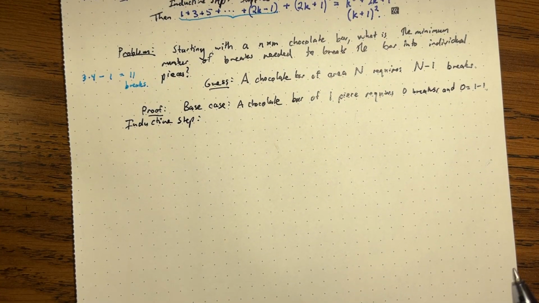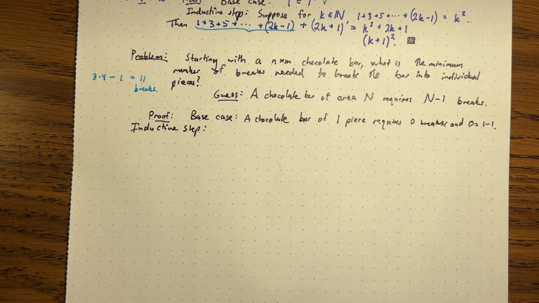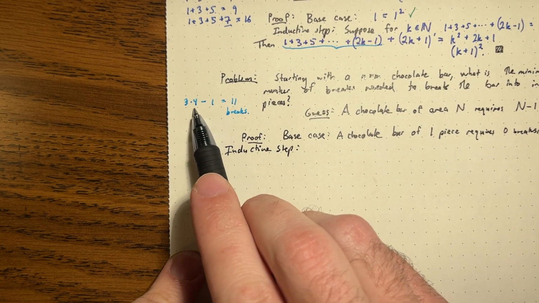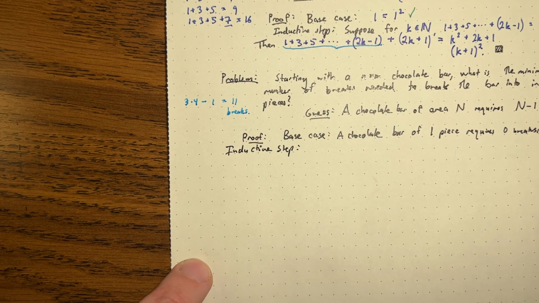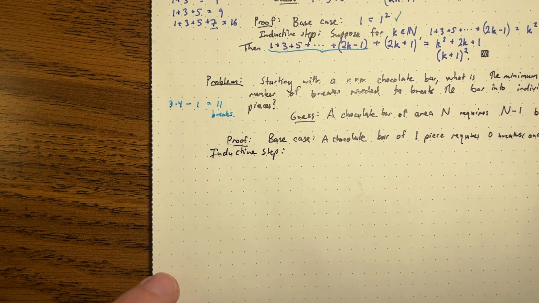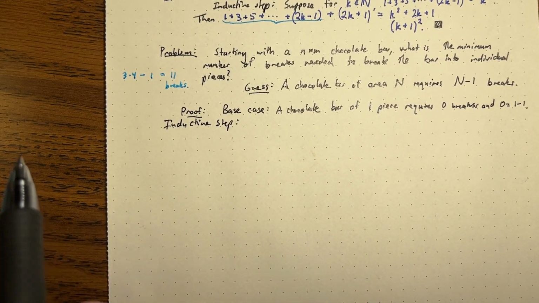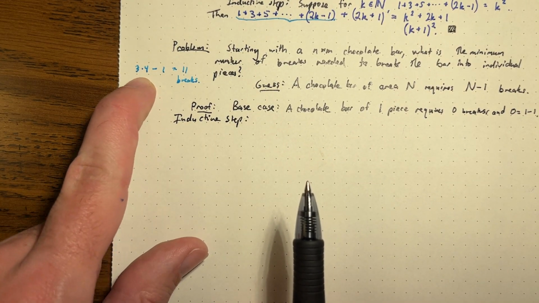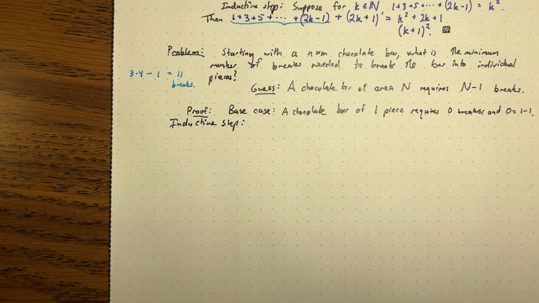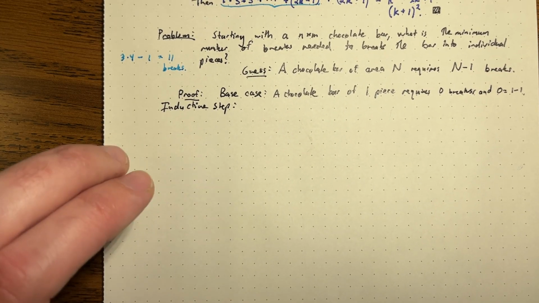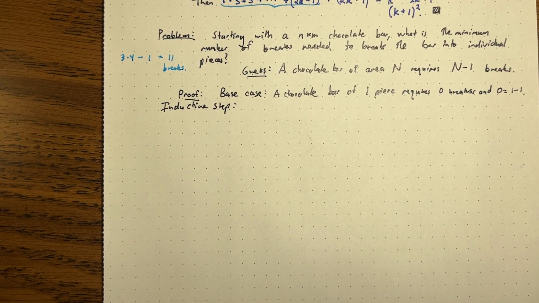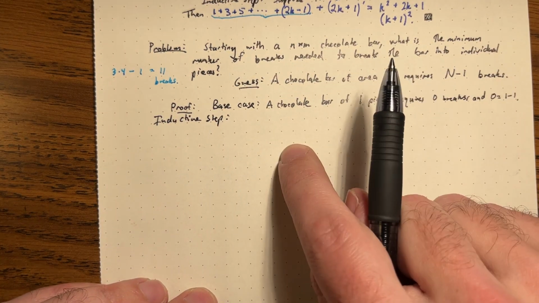Okay, and then the inductive step. I already hinted that we might need strong induction for this, but I really want you to understand why we're going to need strong induction. It's because, for example, for a 3x4 chocolate bar with size 12, what does that have to do with a chocolate bar of size 11? The answer is actually absolutely nothing. It's actually impossible to break a 3x4 chocolate bar into a chocolate bar containing 11 pieces all at once. Because again, you can't break off the corner piece, for example, just on its own. But we do want to reduce the problem to smaller cases, just not necessarily the very previous case.